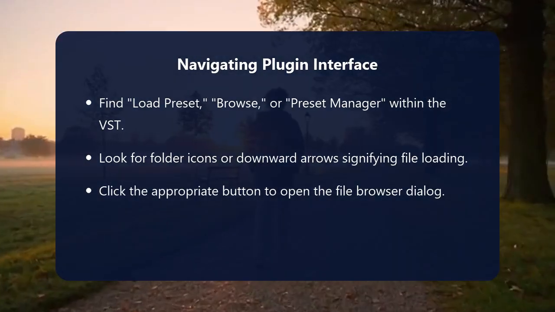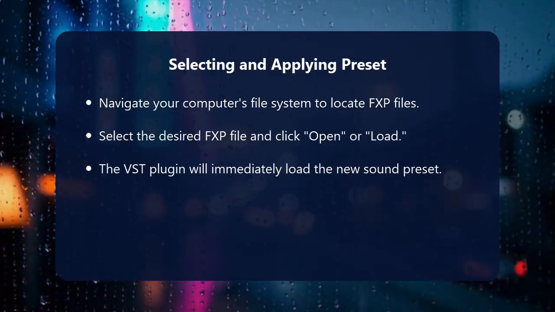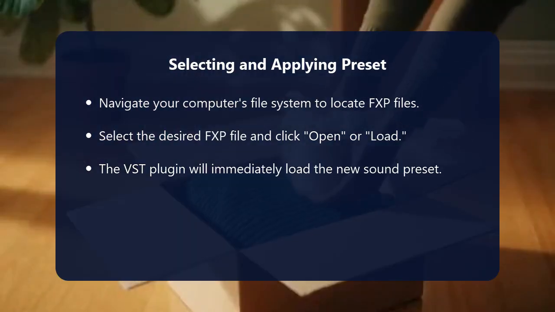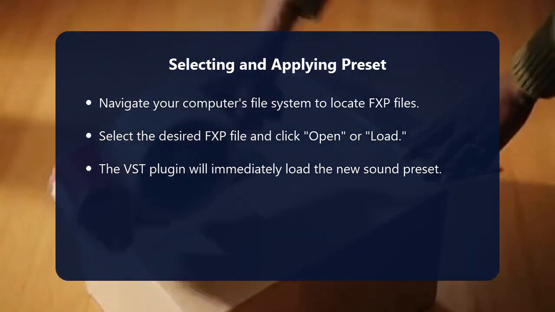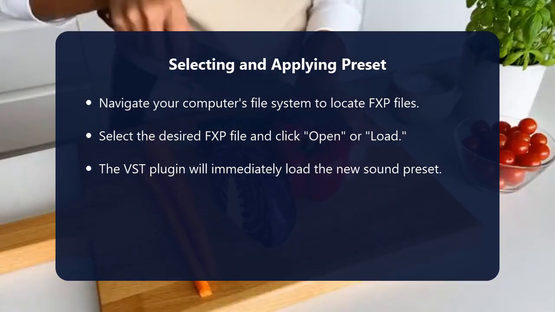If the plugin offers a save option for presets, be cautious, as sometimes saving an FXP from within a VST might convert it to the plugin's native preset format, e.g., a .fxb for some older VSTs or a proprietary format, rather than overwriting the original .fxp file. It's always best to keep original FXP files untouched.